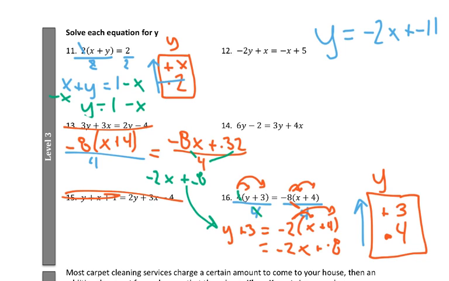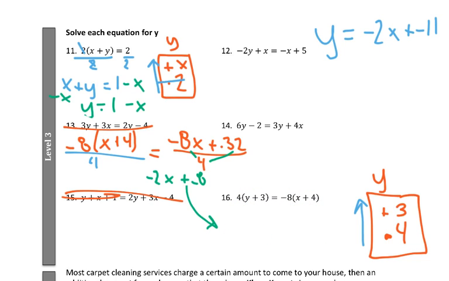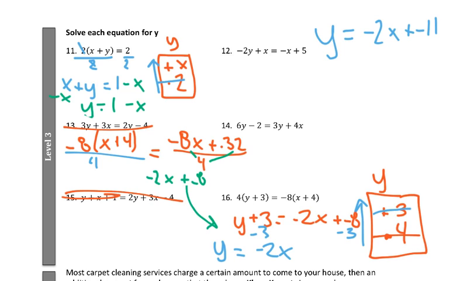But for now, let's simplify what we just said. We divided both sides by 4, so that gave us y plus 3 equals negative 2x plus negative 8. And that took care of that step right there. And then we are going to subtract 3 from both sides. Line that up under that over there. And so our final answer is going to be y equals negative 2x plus negative 11. Or you could write minus 11, but either way you cut it, hey, look at that. Same answer, just different ways to do the same thing.